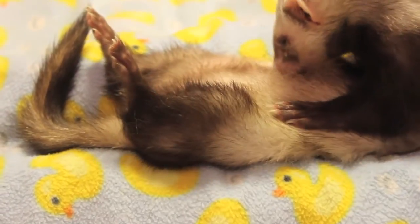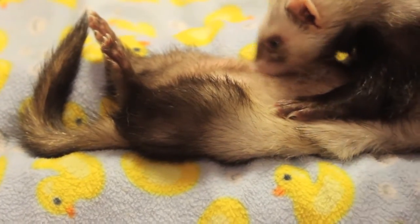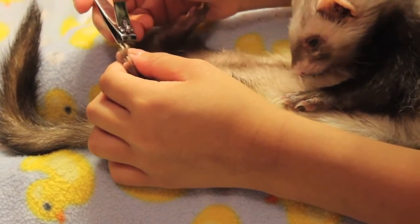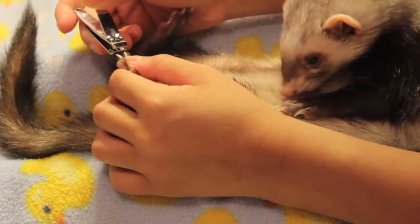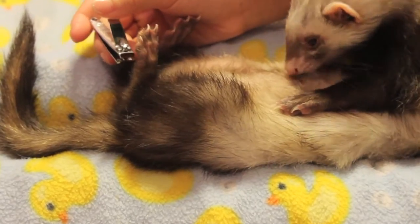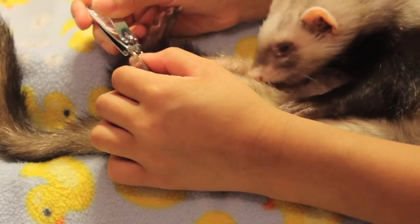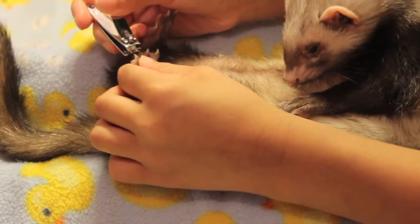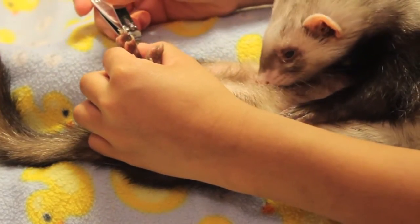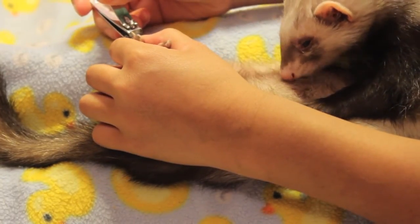I use wild Alaskan salmon oil for Aurora. However, another popular alternative is ferretone or ferret bite — I think it's the same thing, I'm not completely sure. But Kobe personally does not like wild Alaskan salmon oil that much and I'm still trying to get him to switch onto it. I really don't like using ferretone because I've heard that it has ingredients that may link to cancer later in their lives.